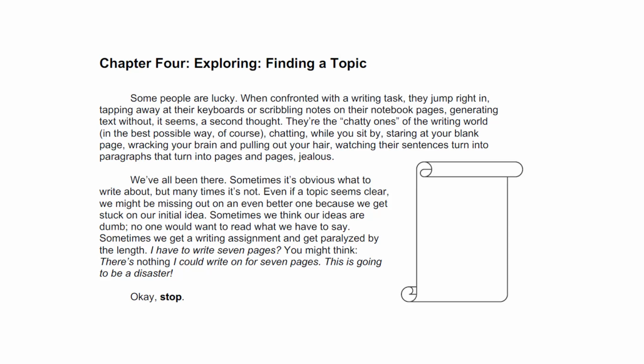Sometimes we get a writing assignment and get paralyzed by the length. I have to write 7 pages. It used to be like they would tell you, you have to write so many words, 5,000 words. You know, you'd say, oh, gotta write 5,000 words. 7 pages actually sounds less. You might think, there's nothing I could write on for 7 pages. It's just going to be a disaster. So the book here says, okay, stop. I'm trying to tell you, stop that negative thinking.